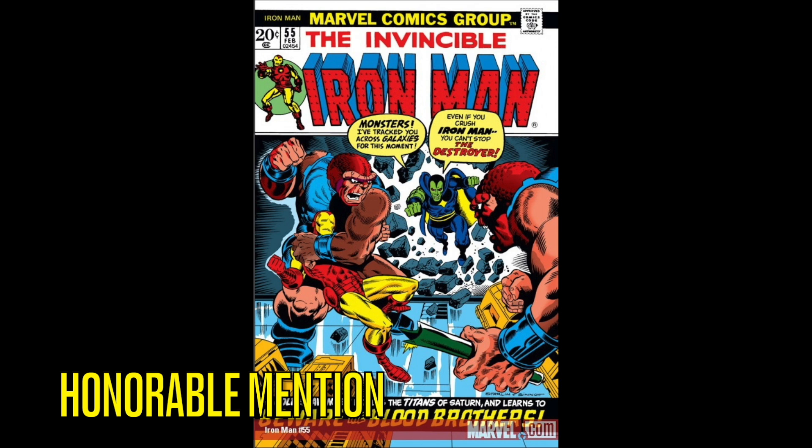It's a major first appearance in an Iron Man book, so I had to include it. It went up in price once we knew Thanos was coming to the MCU, then leveled off after the Infinity War saga, and now it's starting to creep up again — I think because of Eros being hinted at coming to the MCU. Either way, it's just too important an Iron Man book not to be on this list.